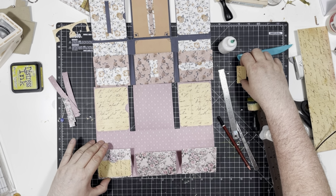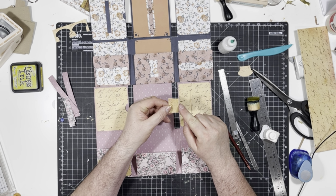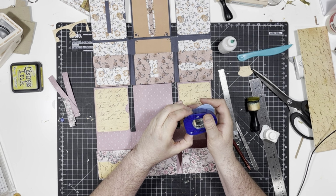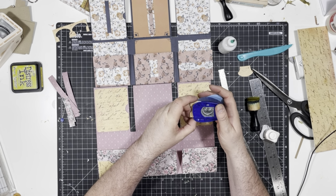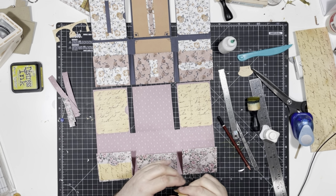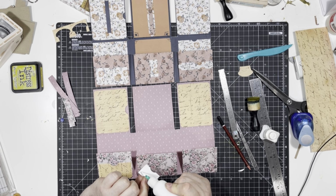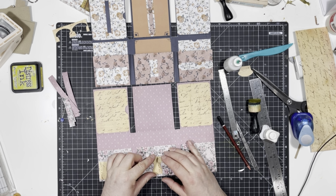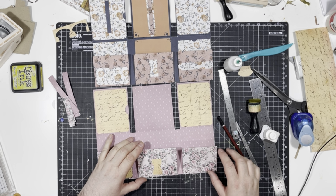My cup runneth over. Okay, so this one, the way I made this is I just took some little divots out of either side. I don't have the smaller one that I used for this, but I'll do it with this. I literally just popped it in like that, snipped it out, and you get an hourglass shape that way, like that. And then that's going to be this bit on the front of here. So we're just going to do a line top and bottom. But you can do whatever you like. I'm just giving you suggestions, some ideas. And again, I'm just going to pinch it so that it presents itself. There we go. Okay.